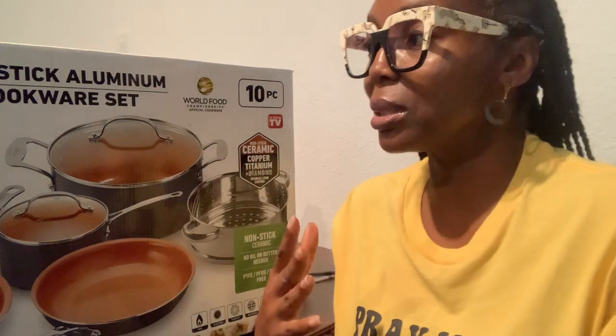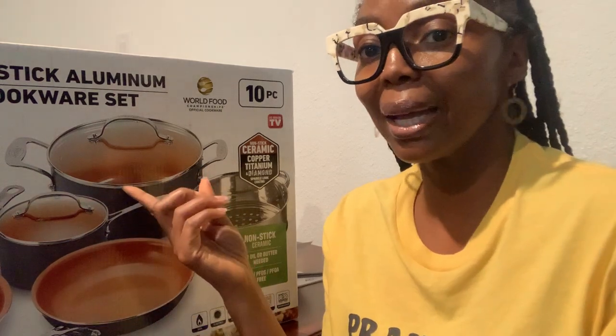I do understand we're all in different walks of life and everybody's financial situation is different, so I get that as well. But this set here, I placed my order online, and just to put it out here, it was about $120 is what I paid. Now, I know some of y'all may be thinking, whoo, $120? Why do I need to pay $120 when I can get a set for like $25, $30, $40, or maybe $50 at the most?